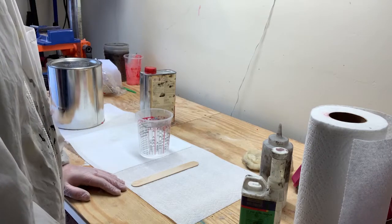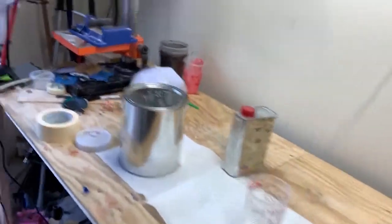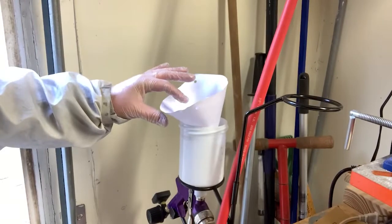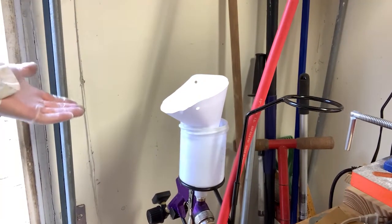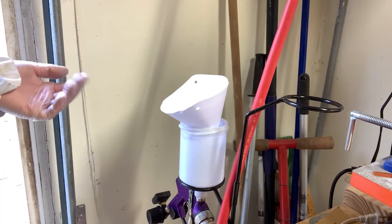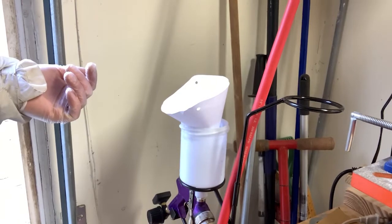So the other thing you're gonna need, I guess, I'll go ahead and bring this over here. You're gonna need one of these paper filters. When you mix everything up, you're gonna go ahead and dump it in here, and that's gonna take out any remaining particles of anything. You want your paint to be as clean as possible, obviously.